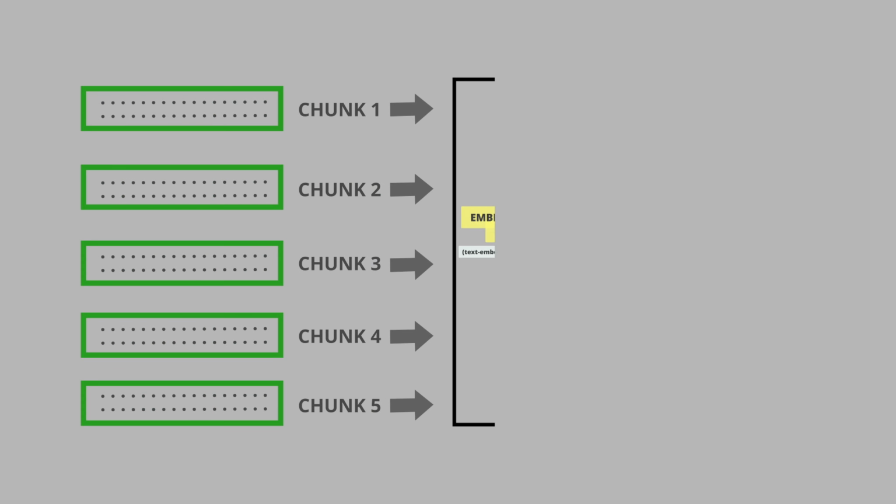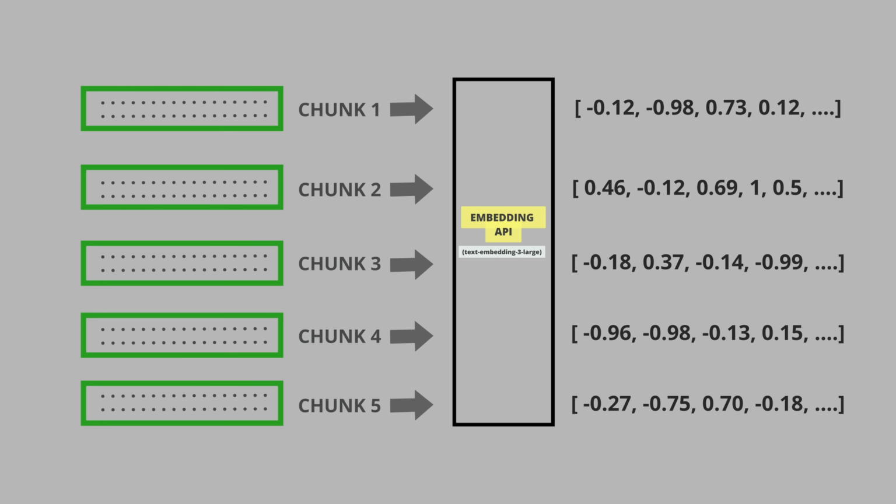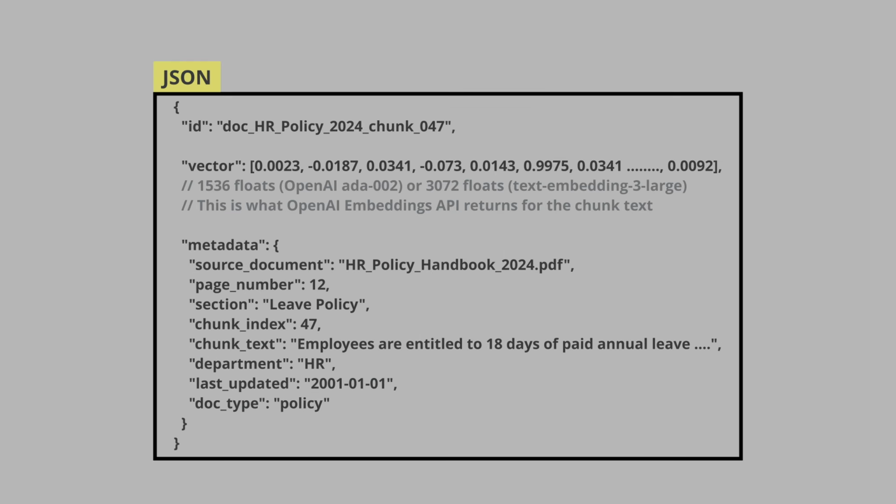Now after chunking, every chunk is sent to the Embeddings API and each chunk becomes something like this, a hundreds-of-dimensional vector with each dimension value ranging from -1 to +1. Then each vector is stored in the database along with metadata. So every chunk becomes one searchable semantic row inside the vector database.